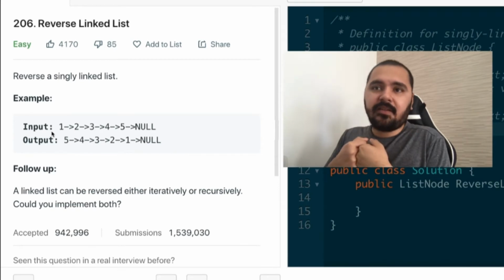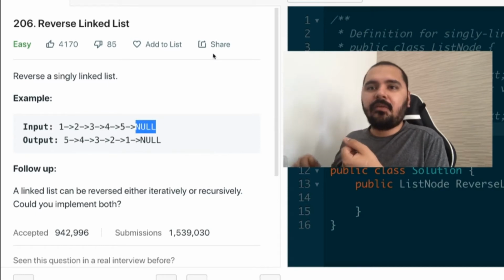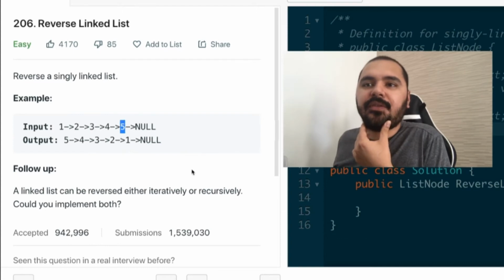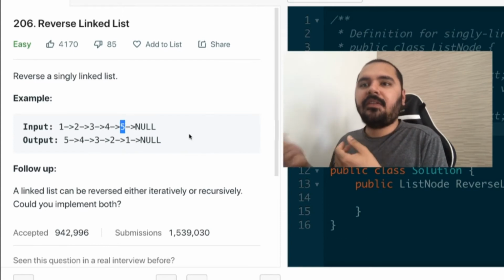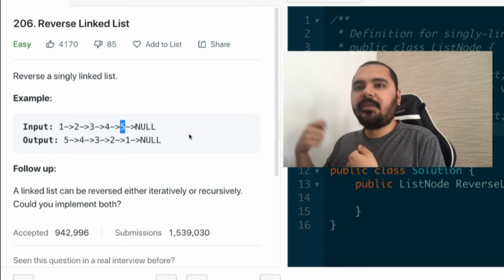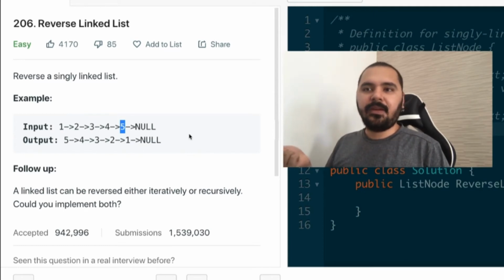And yes, I think that's it. While the current node is not null, we can do this, and when we get a null value in the current node, we can return the previous node, because the previous node at the end of the iteration will be at the last node, which should be the first node in a reversed list. Yeah, that's it. So let's write some code for this, and after we solve this iteratively, we can try to solve it recursively.